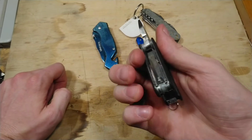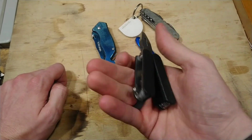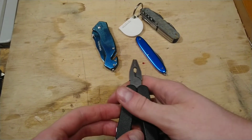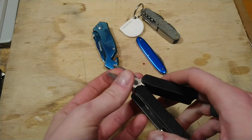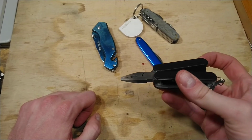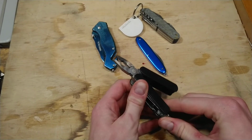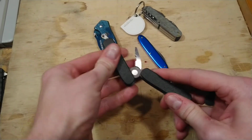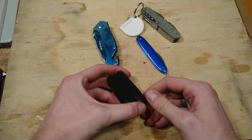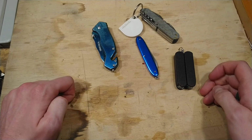Little tiny pliers. And as for how cheap these were, free. The story behind these is actually when I was in a scouting type group, mid-teens maybe. One of the leaders brought in a box that he'd gotten from work and gave everybody one or two. But not a problem to have a small little pair of pliers, especially if it's free.